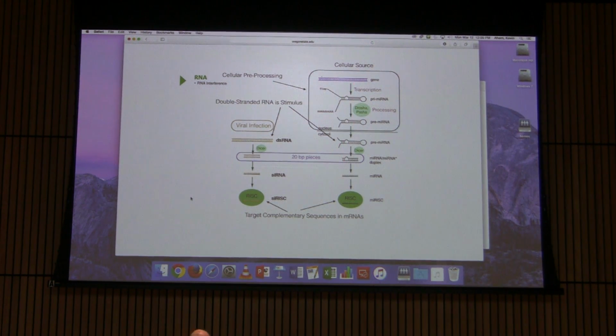So let's imagine that I've got a gene for, let's say, a DNA polymerase, and I want to be able to regulate how much of that is being made. I could transcribe my messenger RNA, and all of a sudden, oh my God, I made too much messenger RNA. If the cell has a DNA sequence that has a portion of that coding region of the messenger RNA that is self-complementary, this could be another location on the genome, it could synthesize this piece, and when it's synthesized, it'll make an RNA that forms a stem loop structure.